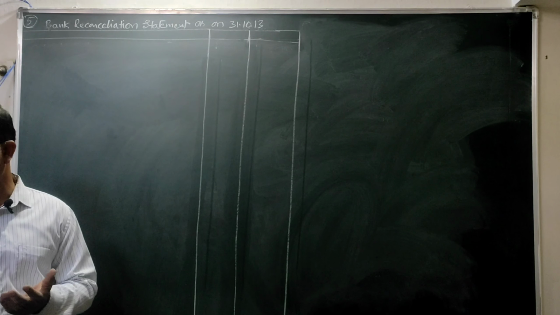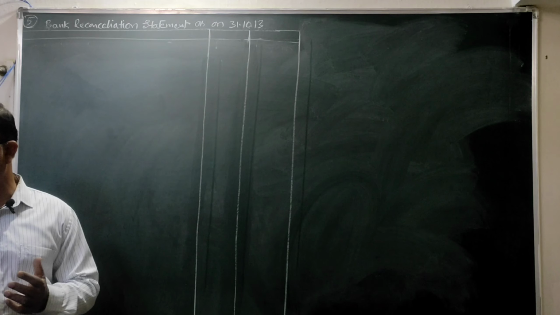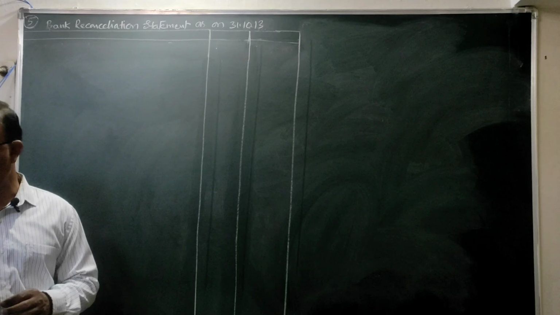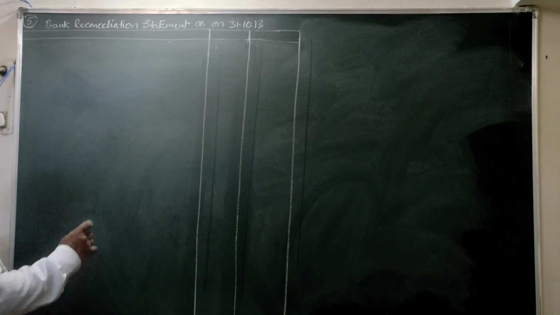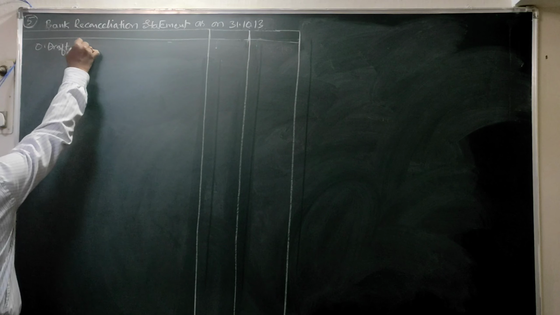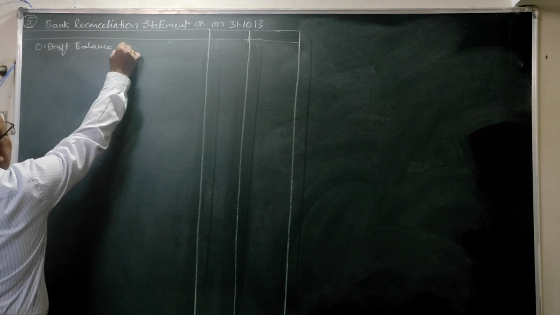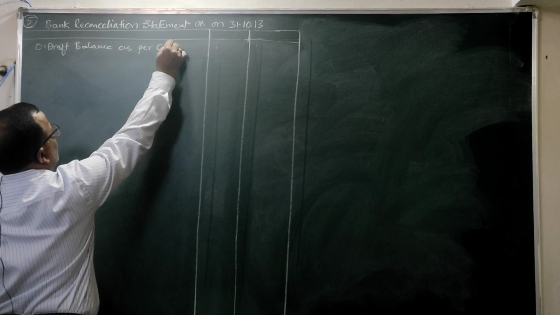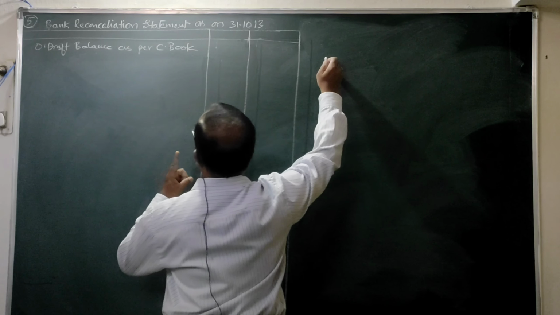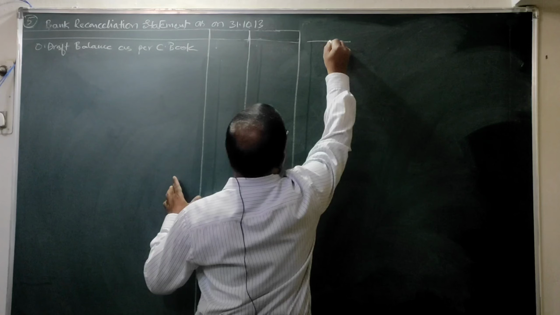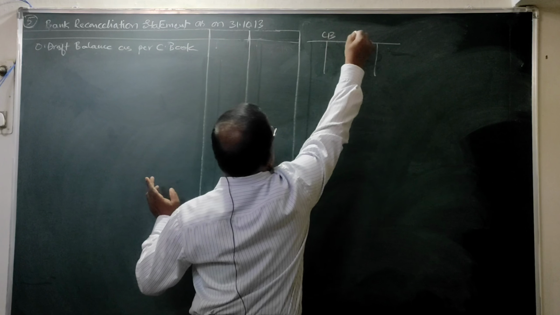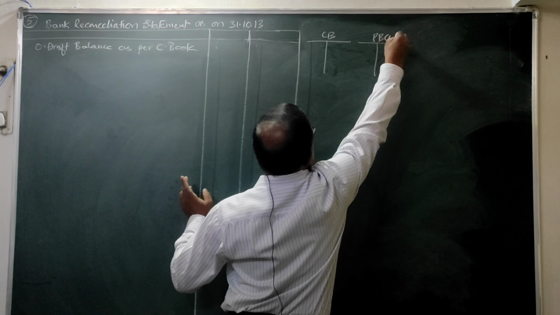Overdraft. Okay. What is this? Merchant has an overdraft of 5,000 as shown by the bank column of this cash book. So this is nothing but overdraft balance as per cash book. Since we have started our problem with cash book, we should keep passbook as constant here. So passbook we are keeping constant.